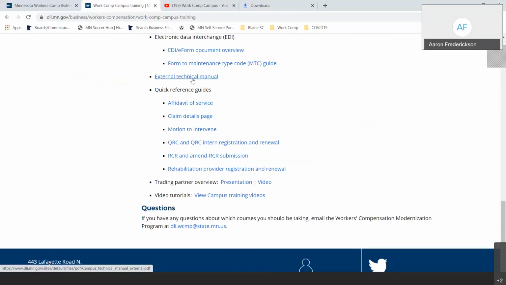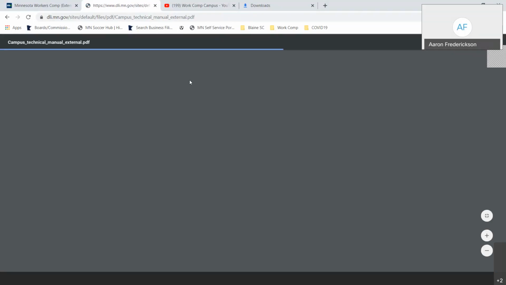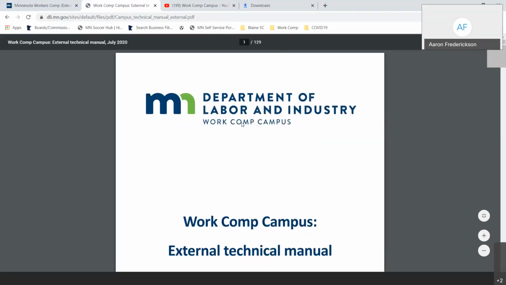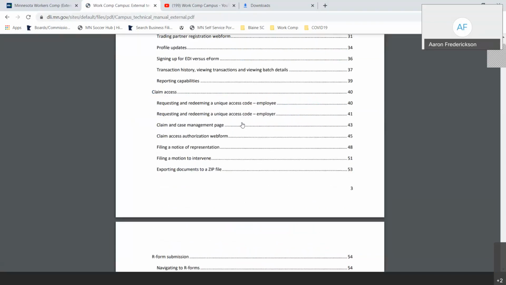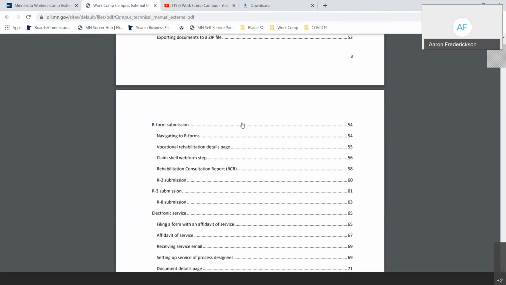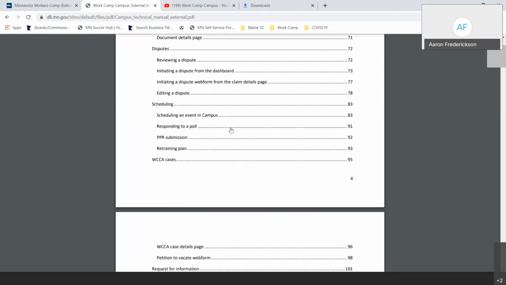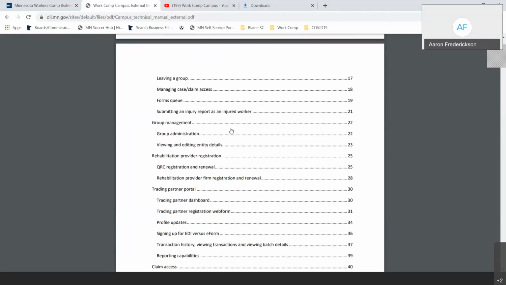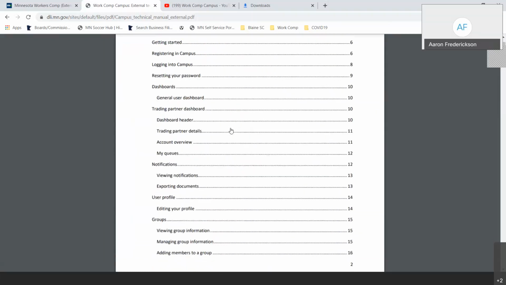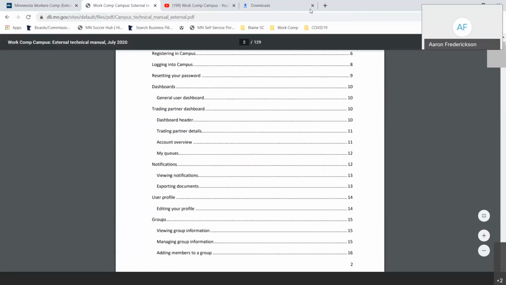One of the things too that I would encourage is there's the external technical manual. The manual might look a little intimidating. I think it's like 129 pages, but it is broken out by topic so that people can find additional topics. So we are providing people with a whole host of resources. So on that first day of Go Live, there's the YouTube videos, there's this resource, and there's recorded programs that hopefully people have been taking advantage of, so that they do not feel like they're 100% completely lost on that first day.